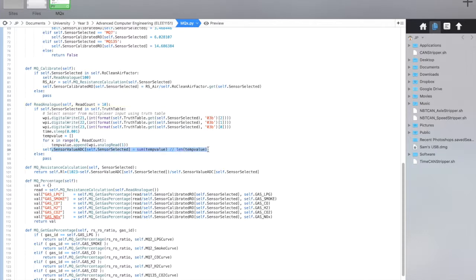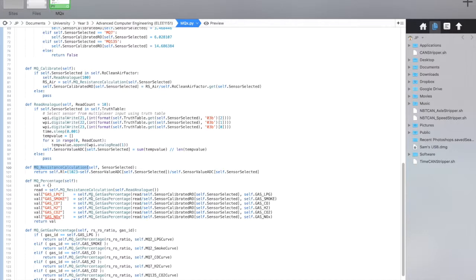We actually take a sample of 10 and then we use that to calculate an average, which is then used for further calculations. Once we've done this, we can then use the MQ resistance calculation to basically work out how the resistance is changing according to the ADC reading. And then this is later used to determine the amount of gas that we're detecting based on parts per million.